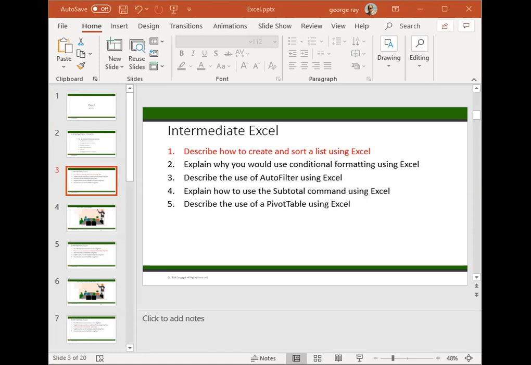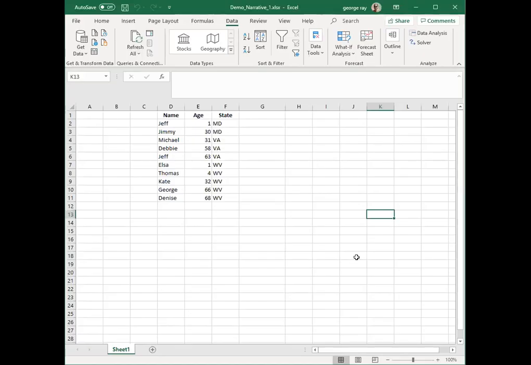So let's take a look at a list. I'll switch over to our Excel worksheet that we've been working on. So now we see this is the same list we were doing with the introductory aspects of Excel. So again, to create a list, just create a column heading for each field in the list. You can format it in bold type and adjust the alignment. Format the cells below the column headings for the data you plan to use, and then add new rows, which is your data, below the column headings. And again, don't skip any rows in that process.